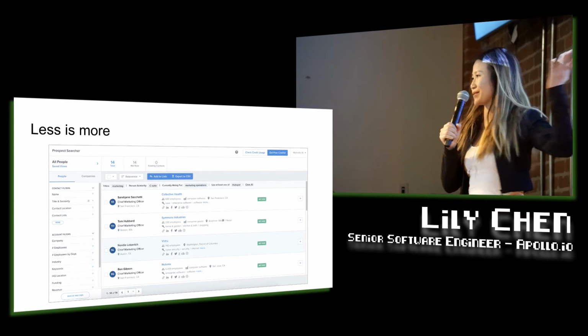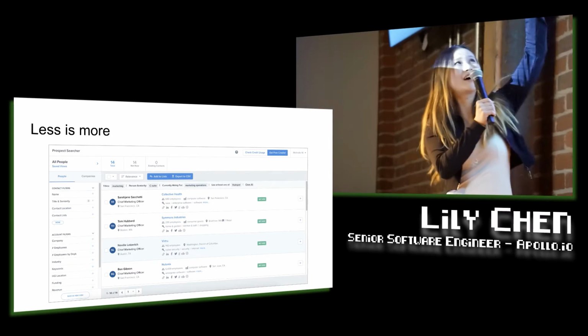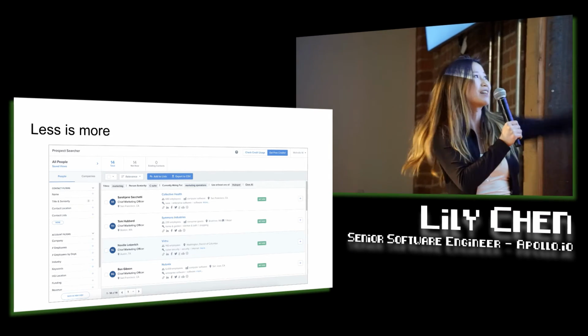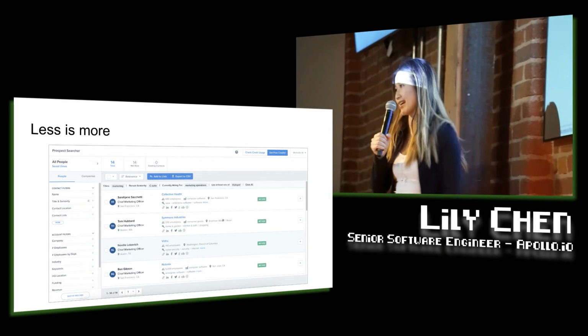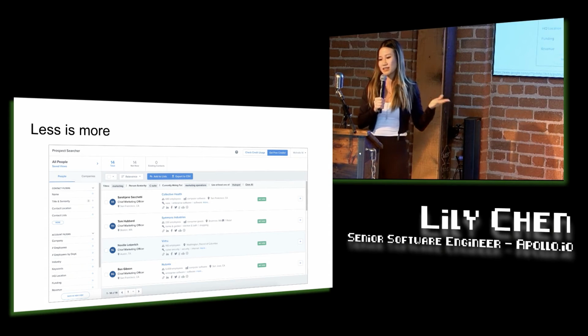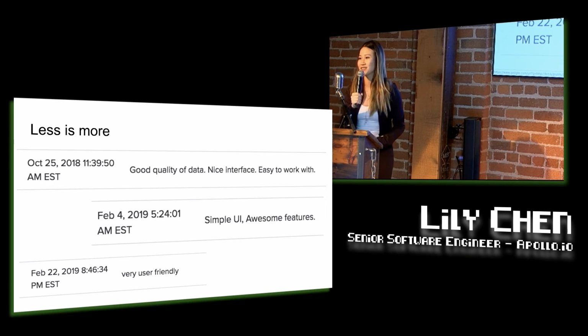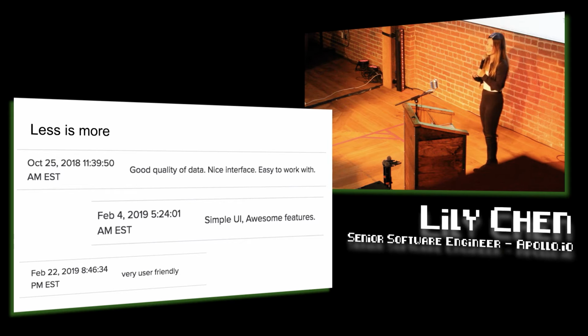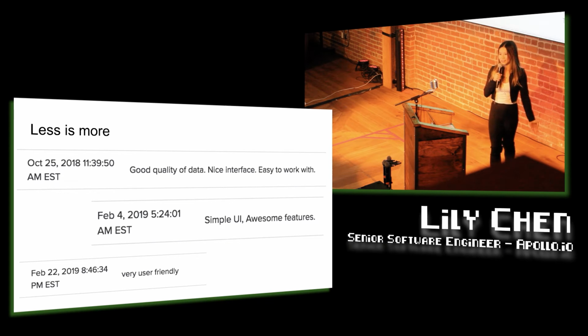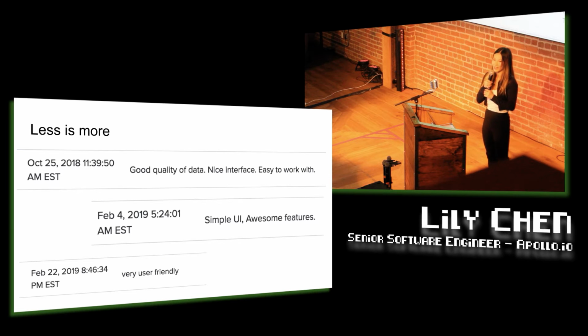And this is exactly what we did. So we removed a lot of the buttons on the top, we removed a lot of filters, and just simplified things. And even though this version does not have nearly as many functionalities, you cannot do nearly as many things as you could have in the previous version, people loved it a lot more. What this suggests is that when you have too many functionalities, like functionality for functionality's sake, it actually takes away how users perceive your software to be. It takes away the power that your software offers.